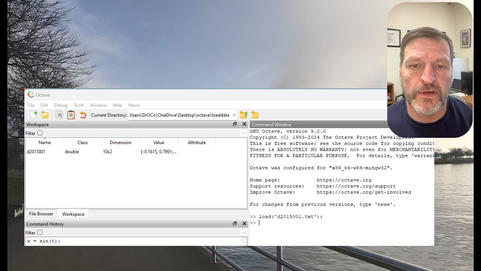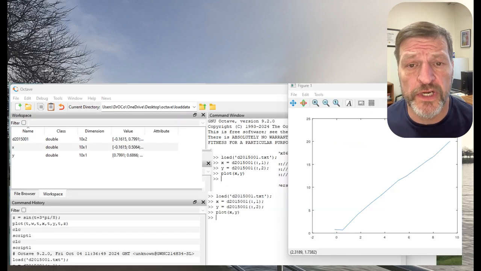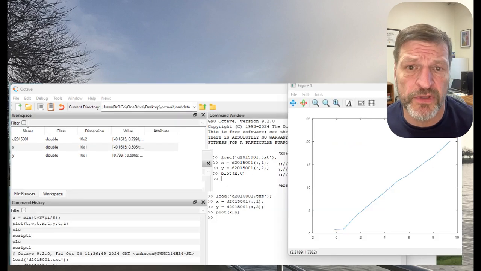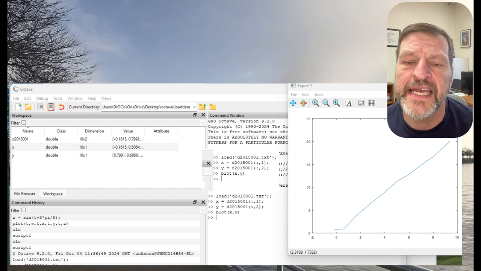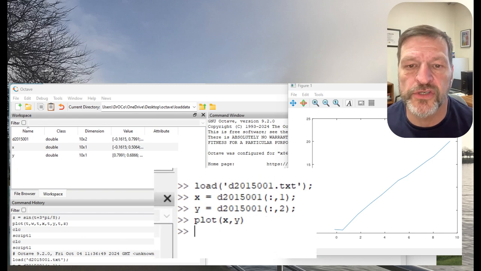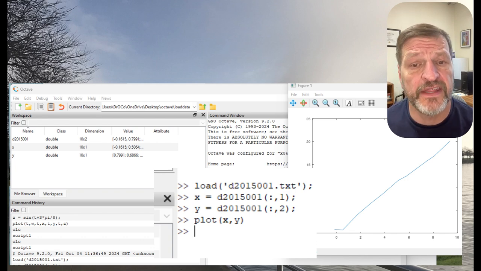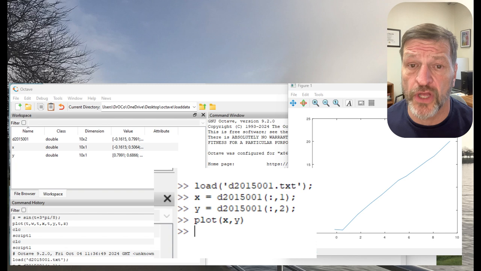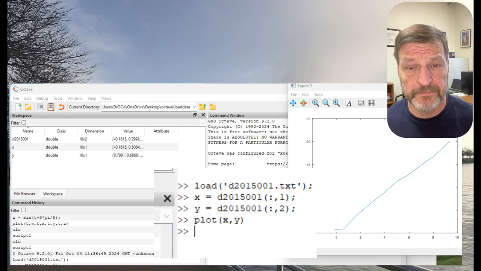Good? All right. Then I want to separate them out into columns. I want the first column to be the X values and the second column to be the Y values. The way to do that is to say X equals D2015001, open parentheses, then a comma inside the parentheses, and the first part of the parentheses is how many rows you want, and the second part is which columns you want.